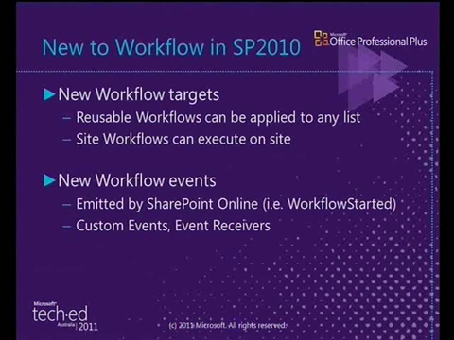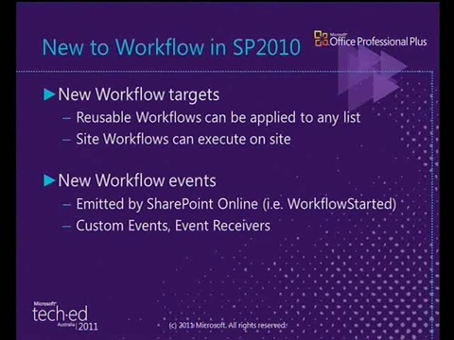We do have some improvements that have been added in 2010 that apply to both SharePoint Online and SharePoint On-Premise. So we've got the concept of a reusable workflow. This can be applied across many lists. So if you want to have 3 document libraries that are going to have the same workflow on them, that's when you want to use the reusable workflow, so that you can apply it to those different document libraries.